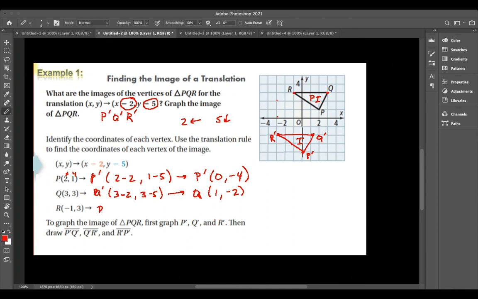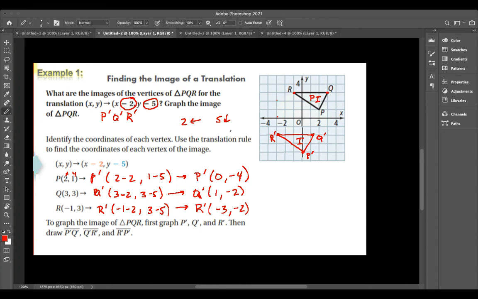Same thing for the R. R primed is basically (-1, -2). And this is going to be 3 minus 5. So R primed is (-3, -2). So we just have to find that: -3, down 2, and there's the spot. So again, it's pretty easy to do. All you have to do is plug in the values, or just find the shifts from each point and find out where they are. I think it's pretty easy. Hopefully that makes sense to you, everybody.